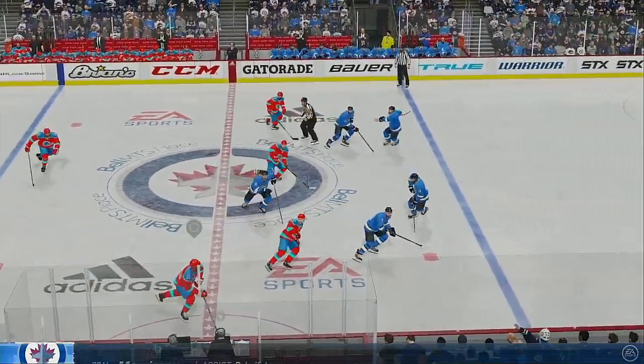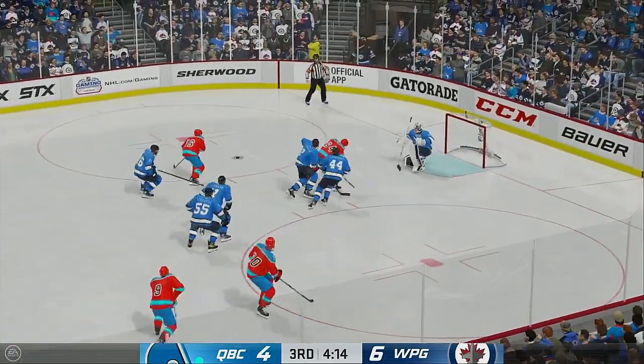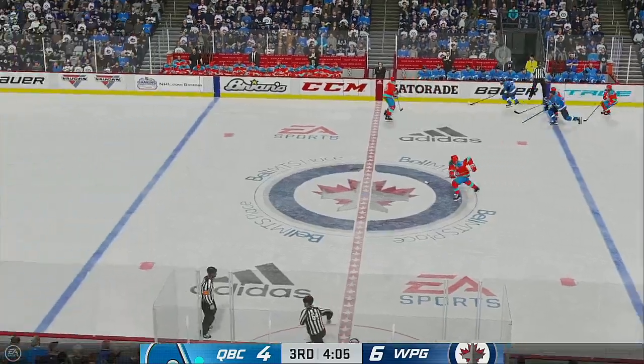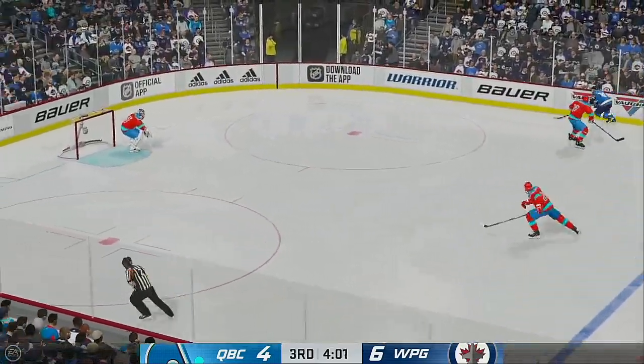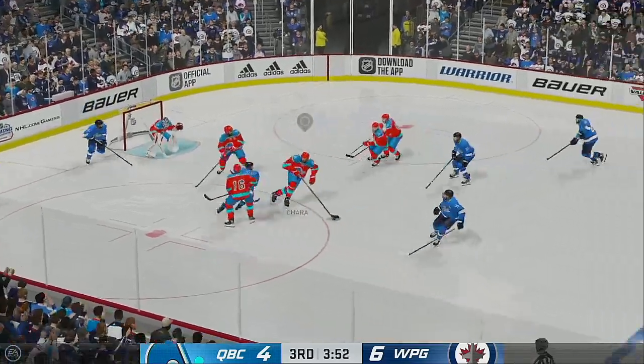Puck is dropped and play resumes. Scored by number four. Moves it around along the half wall to his teammate! That pass goes a little sideways. The Jets have it against the wall. They're picking up steam through the neutral zone. And now he moves it to DeMello.